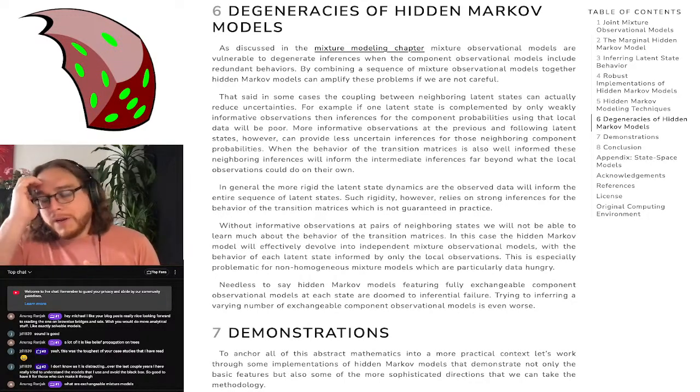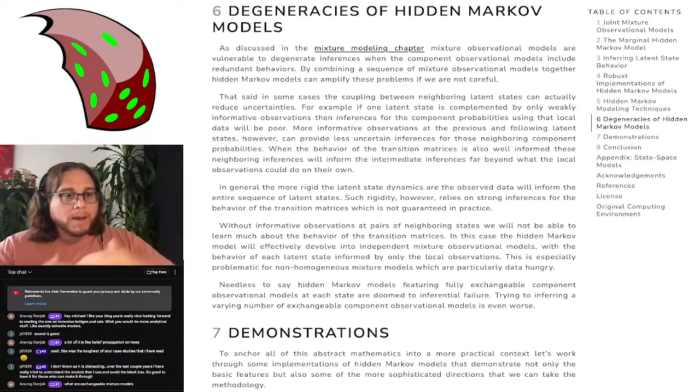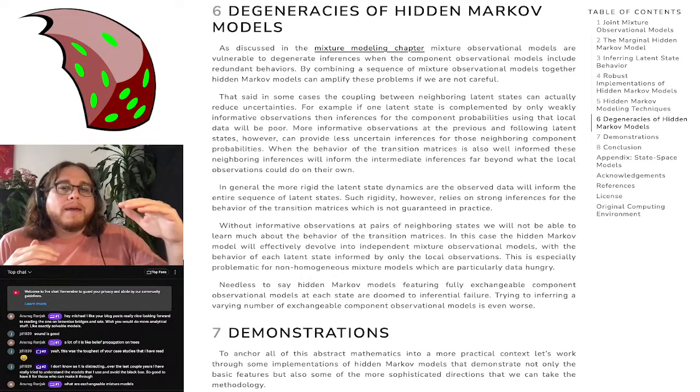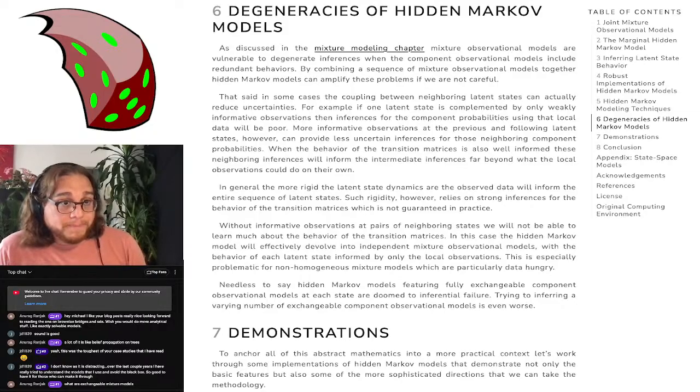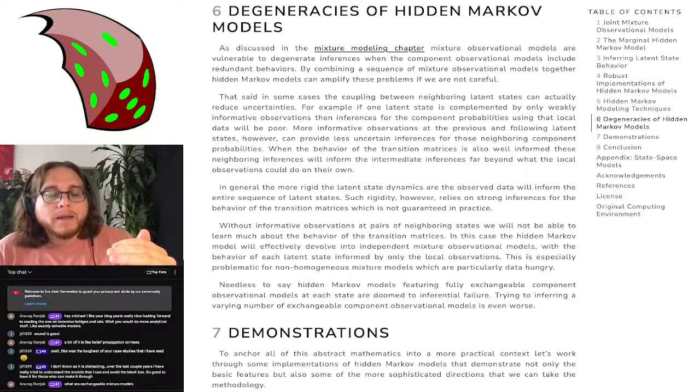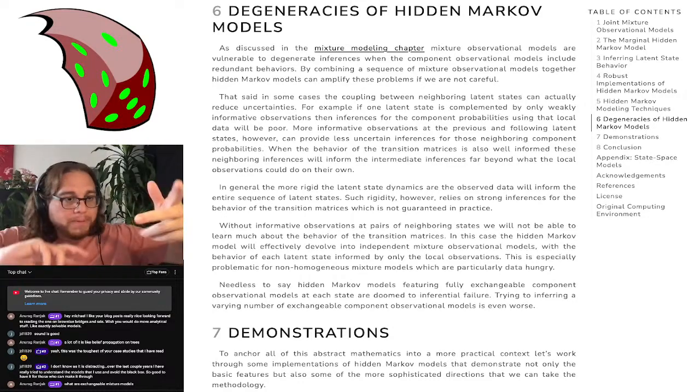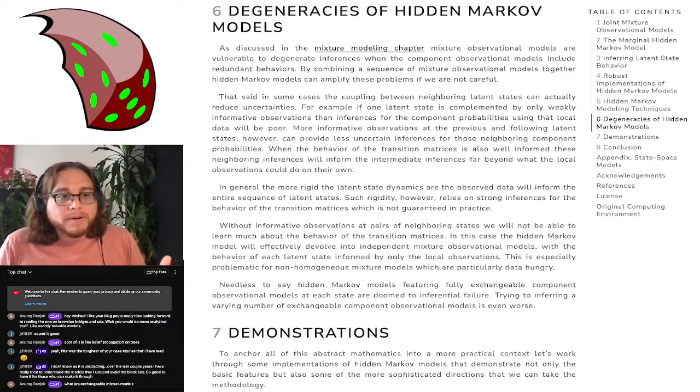But basically, when you have a mixture observational model, you have these component observational models. If those component observational models are the same, say they're all normals, then you run into these problems where the observational models can flip, and it doesn't change the output. Say you want to model some kind of bimodal behavior, and so you have these two normals that you want to combine. Well, I could make one of them the lower one and the other the higher one, but I could also flip it and have the other one be the lower one and the first one be the higher one. I get equivalent fits that way.